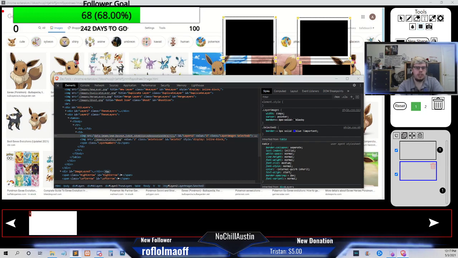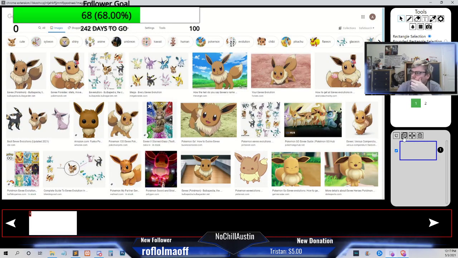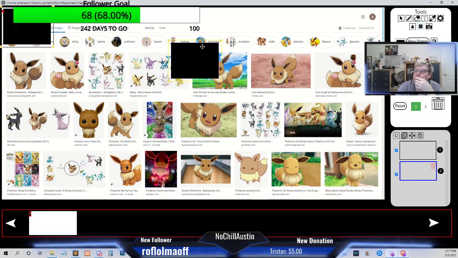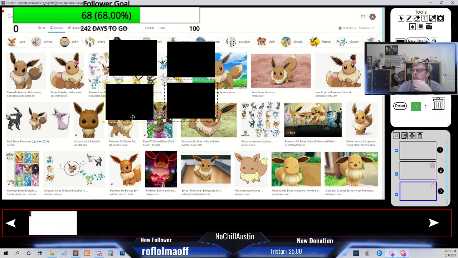So this is for change view, but I also want to do layer plus next. And this is for the ID. I duplicate this.